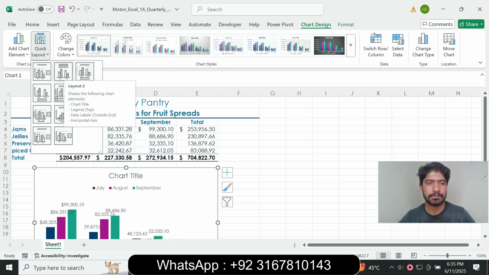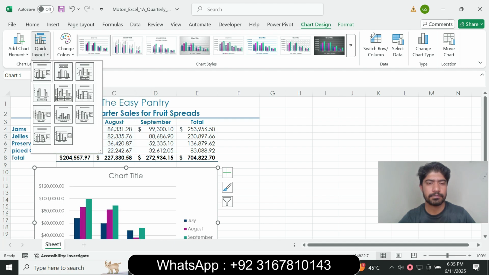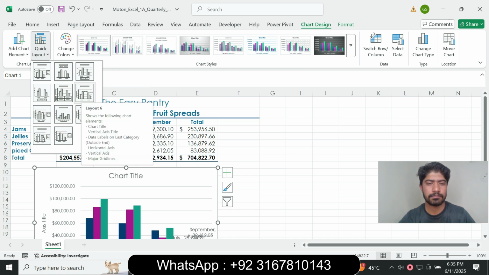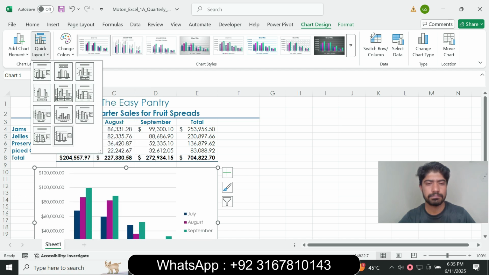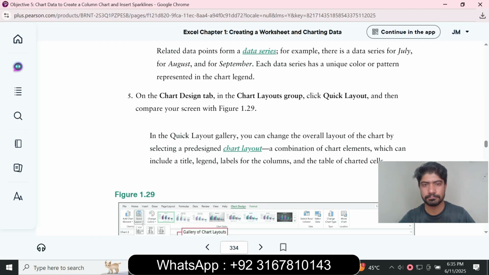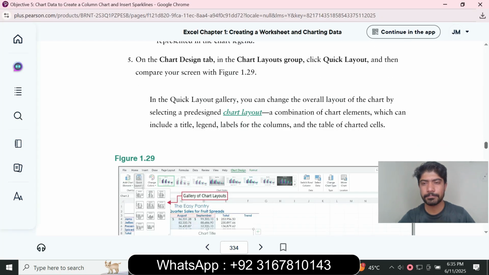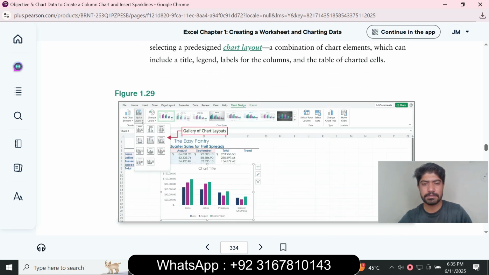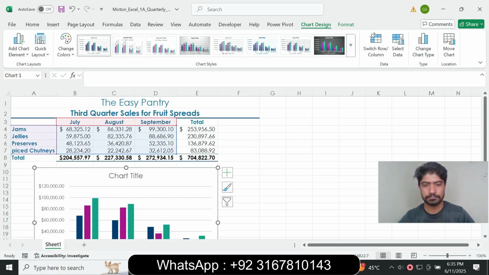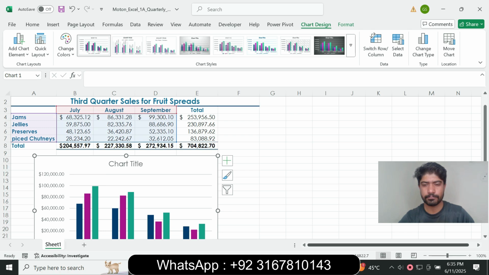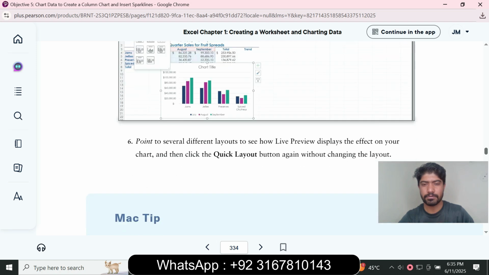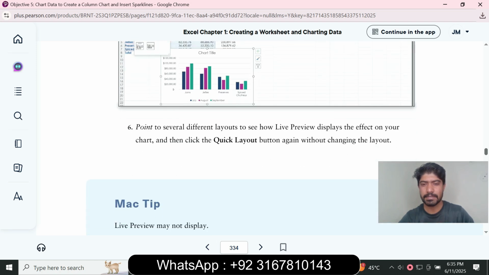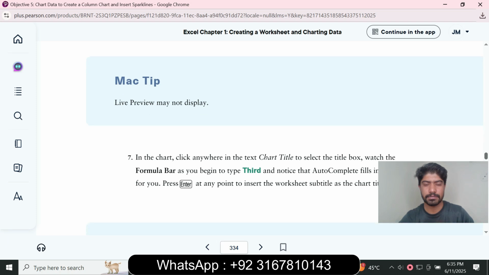Quick layout and chart layout combination. And next is the quick layouts big button, without changing the layout.